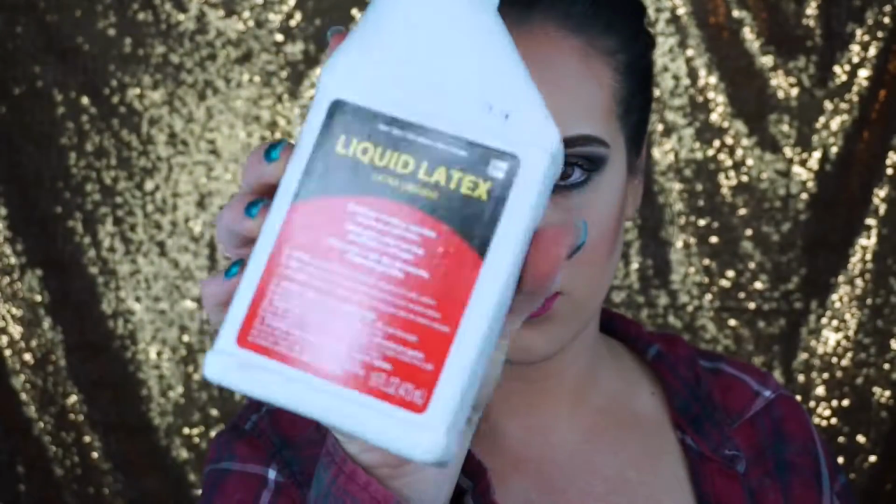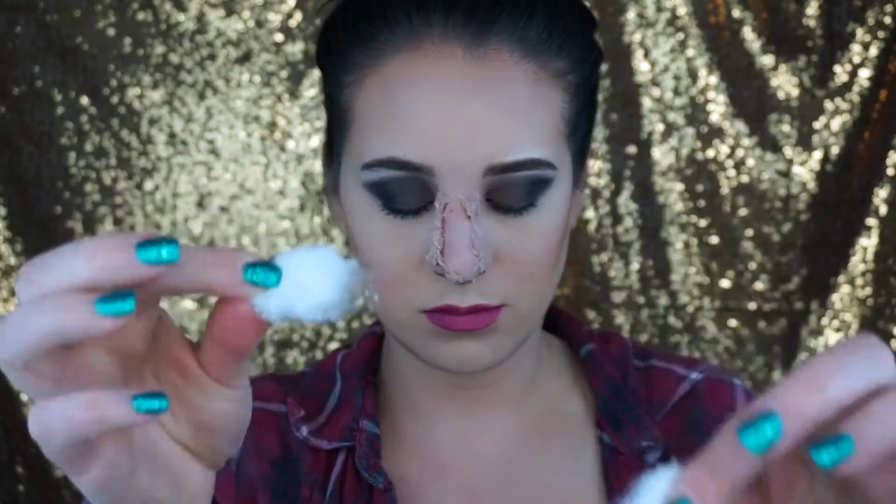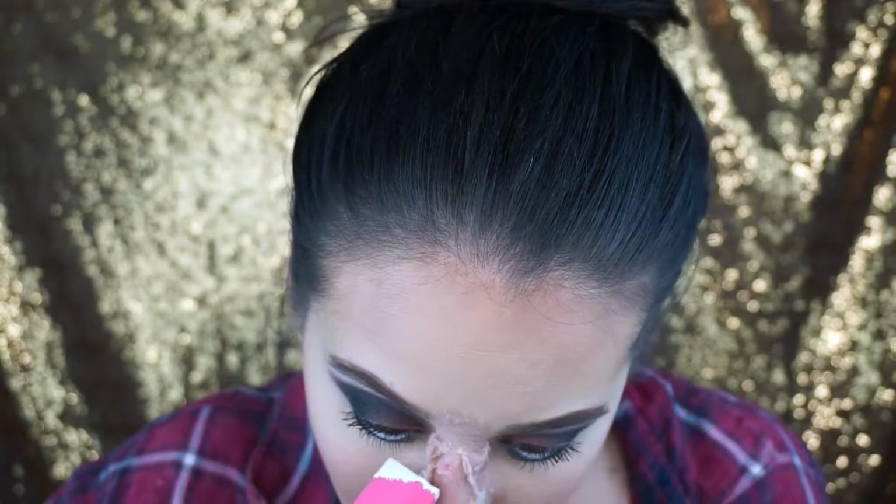Okay, so I'm taking some cotton and I'm taking some latex. I'm also going to rip pieces of the cotton apart into really small, thin pieces. This is going to lay over top of the latex to help build the bridge of the nose so the cut looks thicker and more realistic to skin. Here I'm going to take a wedge, dip it in the latex, and I'm first going to lay a surface down on top of the scar wax.